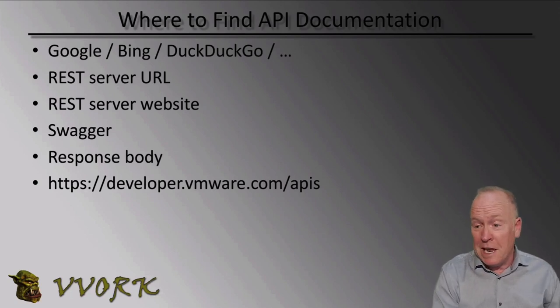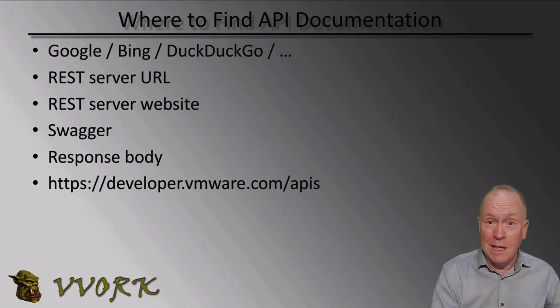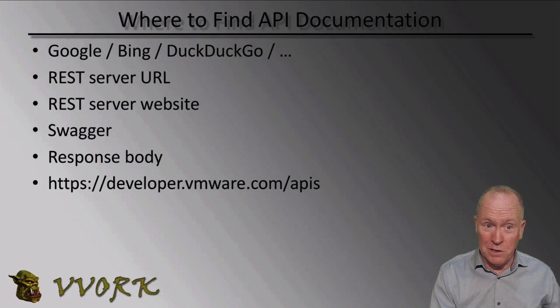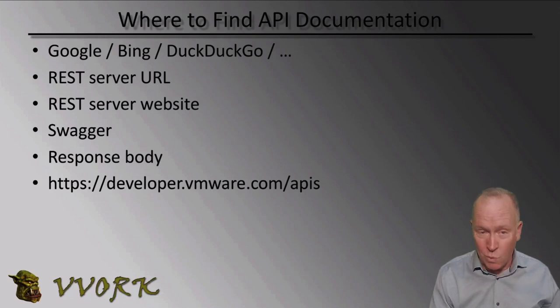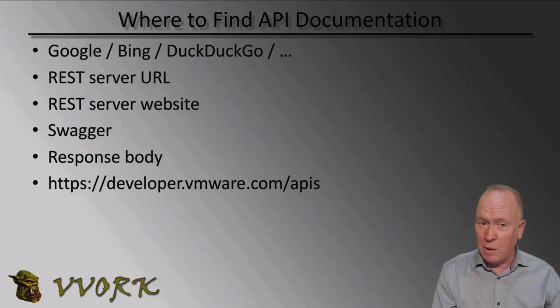So as you can see here in this slide, I have a bullet list that shows the general approach that I take to finding API documentation. The first thing that you see here is you can use a search engine. Whether you use Google or Bing or DuckDuckGo or this or that, you can find API documentation by doing a search on the web. So that is certainly a viable way of doing it. But ideally, I would like to find the documentation without having to go searching the entire web. So let's take a look at our second bullet item.